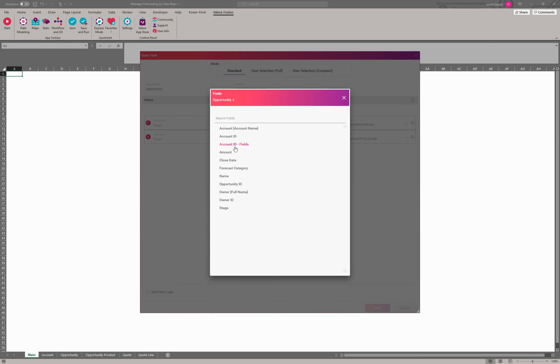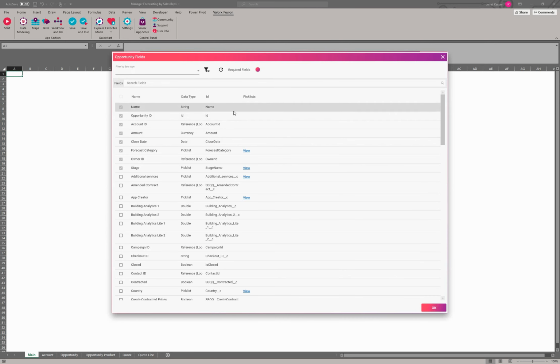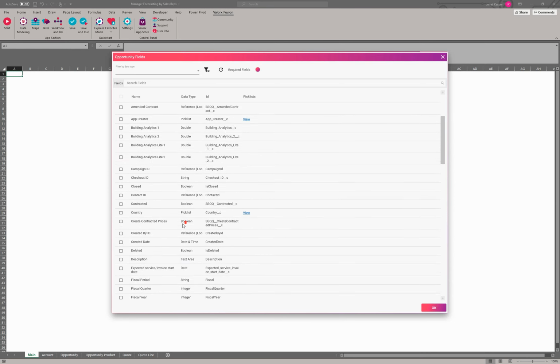So we're querying the opportunity, but we can jump into the account. These are the fields that we selected in data modeling as well. And I could say, I want to grab a field on the account like region, and I want to add a filter here as well. And if you find yourself at this point and you're missing a field that you want to use in a filter, you could just go ahead and click on this, add more fields. And this will look into the object that we're running the query against, in this case opportunities, and you can just go ahead and add that field.